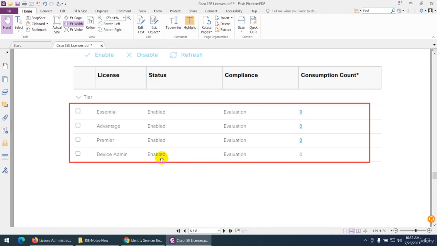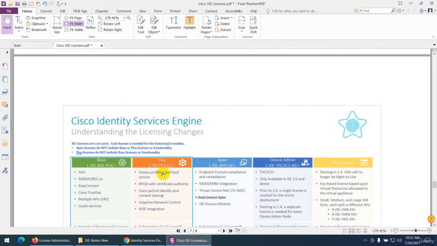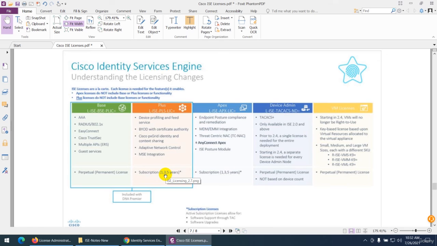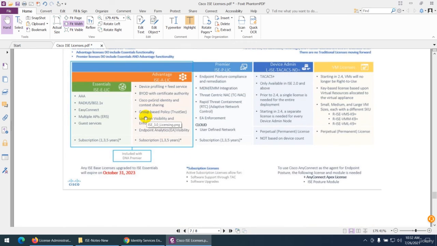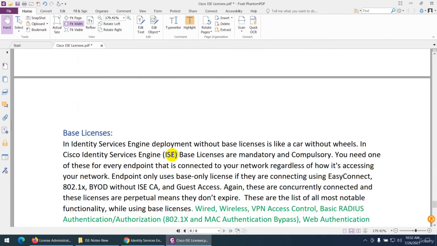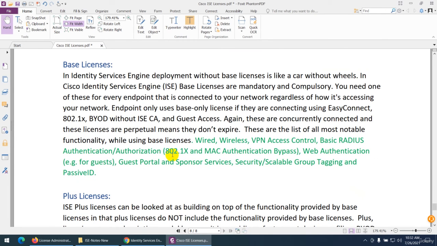And I showed you in the new Cisco ISE version 3. So these are the details. Cisco Identity Services Engine: base license, plus license, FX license, device admin, and virtual license. The new ones become Essential license, Advantage license, Premier license, and device admin and VM license are a similar concept.